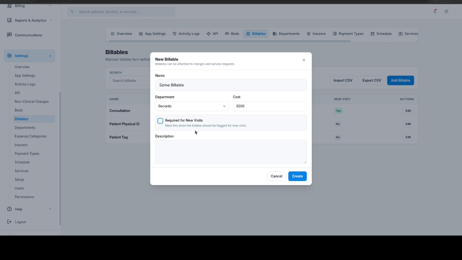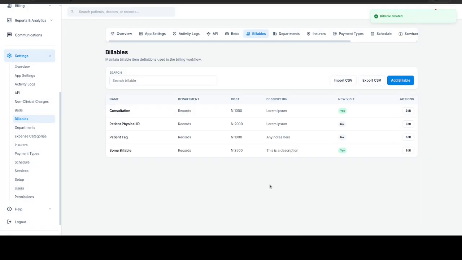Now, is the billable required for new visits? So if the visit is a new visit, should it automatically be added? And the description as well. Alright, so our billable has been added and it's required for new visits.